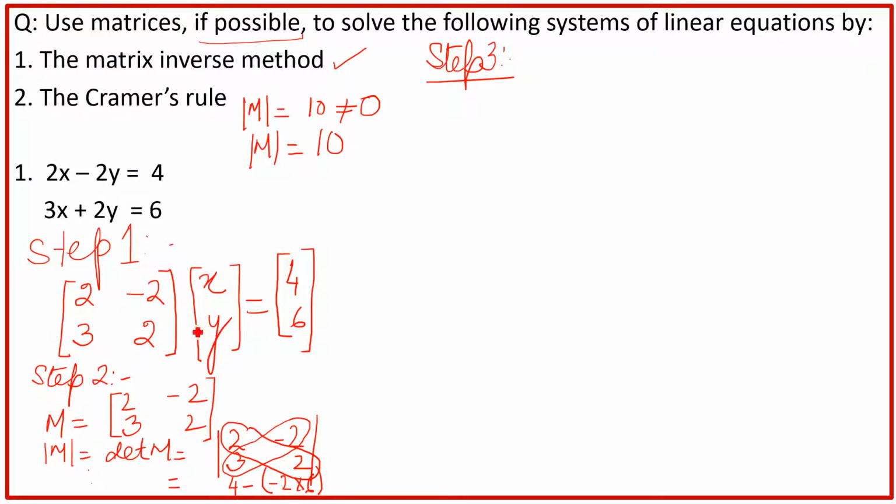So see, with the help of step number 1, x and y will remain on the left hand side because we want the value of x and y. So we will move this matrix to the right side of the equation. Why? Because we want only the value of x and y, these variables. These variables should be on the left hand side. Whatever you have besides this, we have to move it to the other side of the equation.